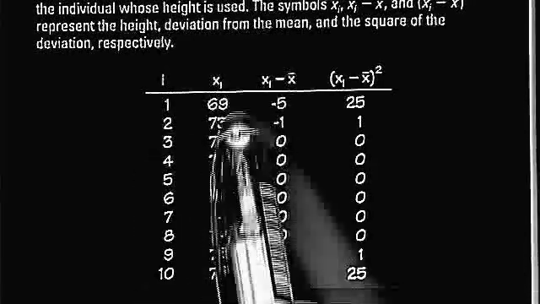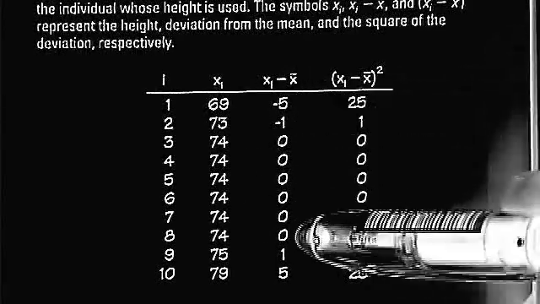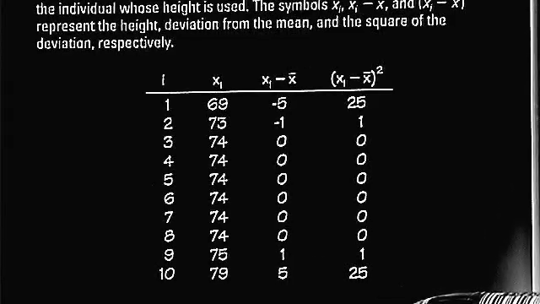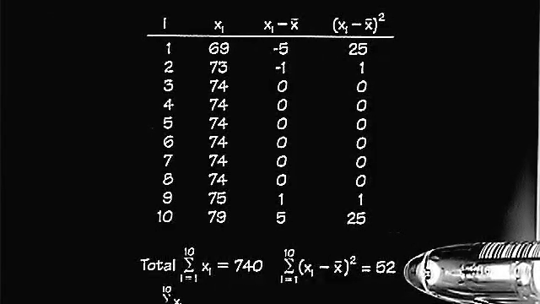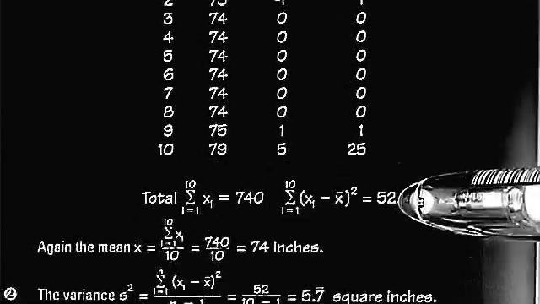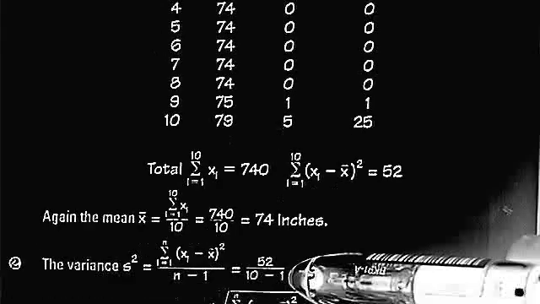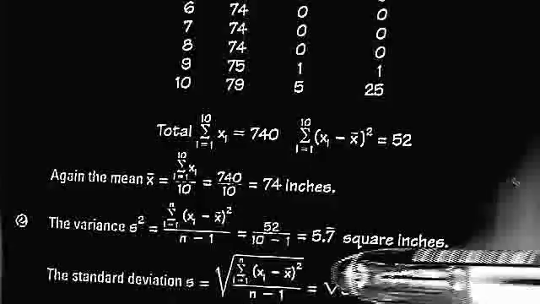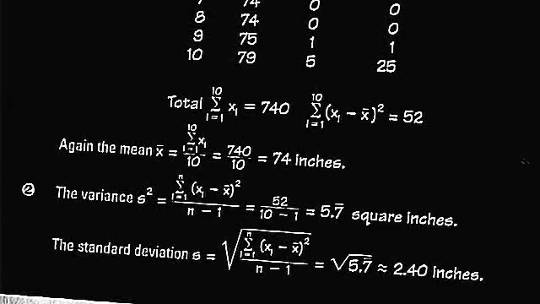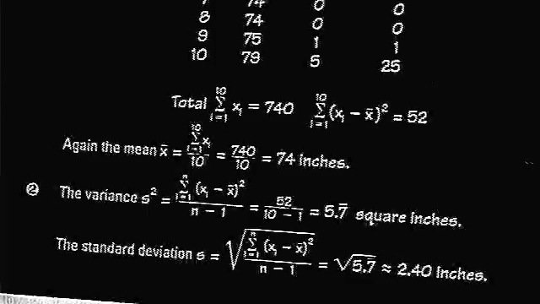So they took all the data for the players on the Sweet Dreams team, found all the deviations, notice they're a lot smaller, squared them. When they added them up, they got 52. That's a lot smaller than 128. Took that number, divided it by 9, right, because you're going to divide by 1 less, and then took the square root, so 2.4. So the Sweet Dreams had a 2.4 standard deviation, and the macaws had a 3.77, obviously a lot larger.